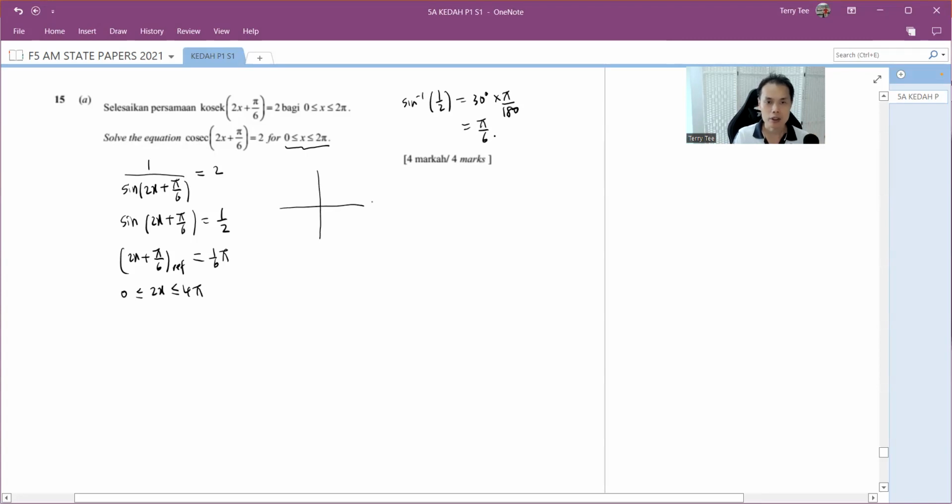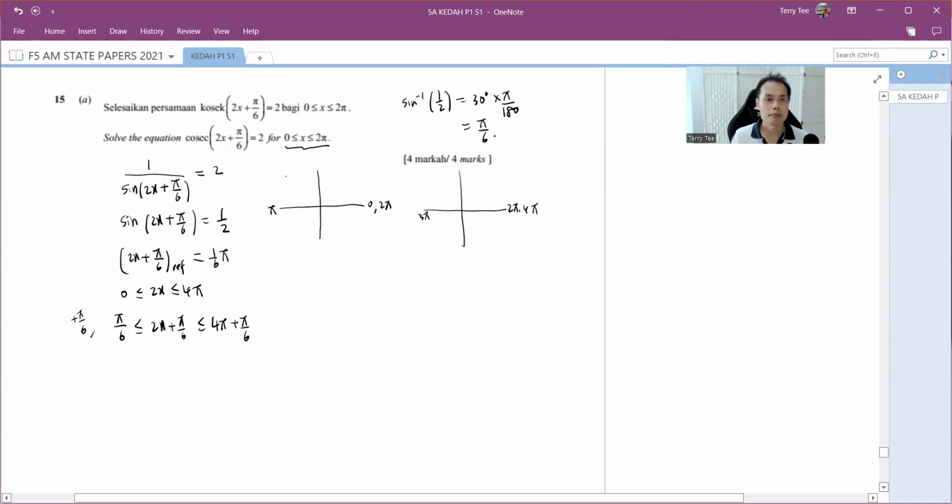Normally we say one cycle is 0 to pi to 2 pi. But because you double the number of cycles, your number of solutions is also doubled, right? Another thing is, you are not starting at 0. You're starting at pi over 6. So I'm going to add pi over 6 on both sides. This is pi over 6. This is 2x plus pi over 6. This is 4 pi plus pi over 6. Now, if you want, you can just write this as 25 over 6 pi.